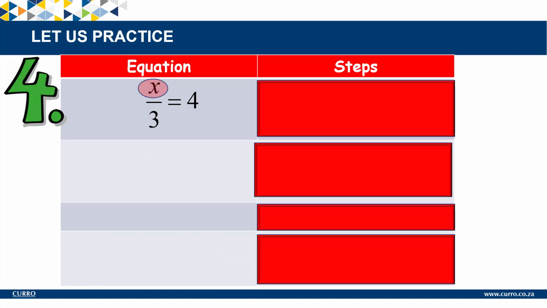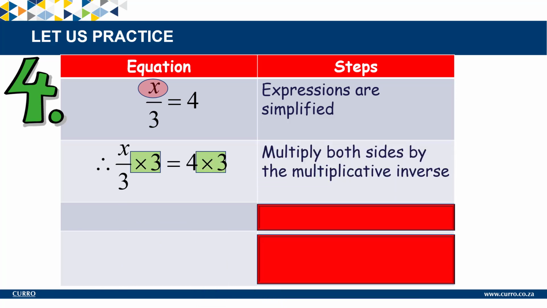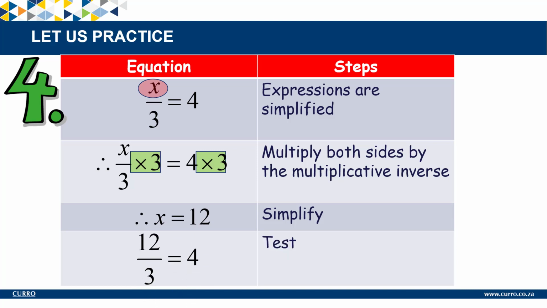So we have solved the equation, we found the value of x. Again, we've got one term on the left side. So we cannot use additive inverses, we have to use multiplicative inverses. So what is the multiplicative inverse of a third? It would be 3. So we're going to multiply by 3 on both sides. If we do that, then we can isolate the x, and x will be 12. Let's test. Is 12 divided by 3 equal to 4? Yes, so we solved the equation, we found the value of x.